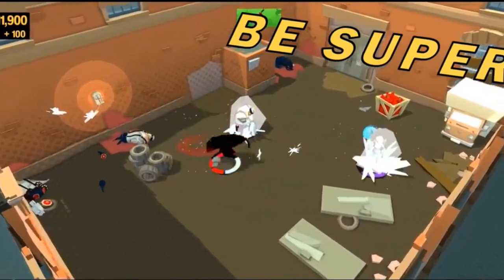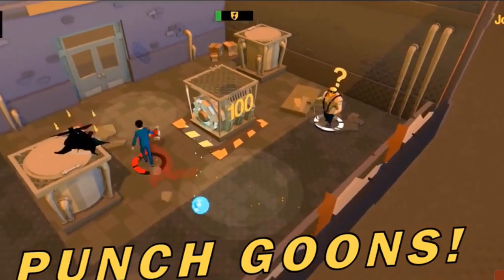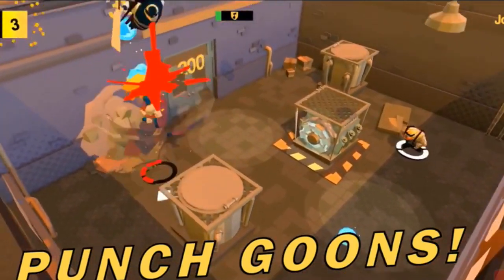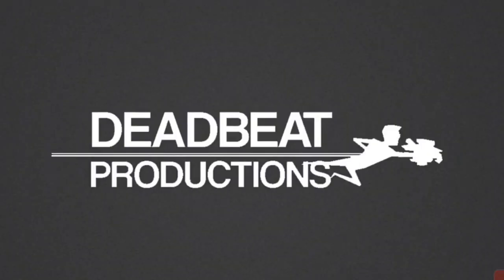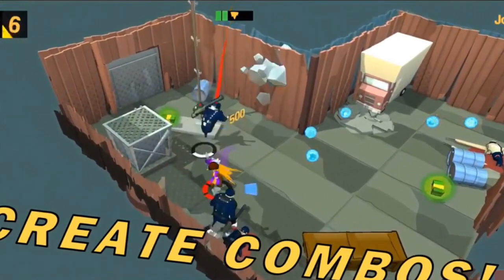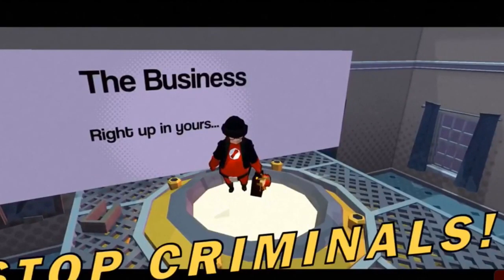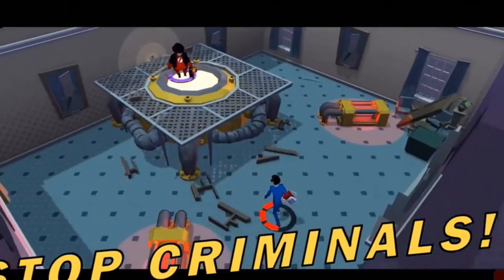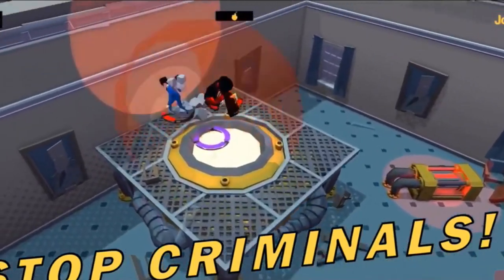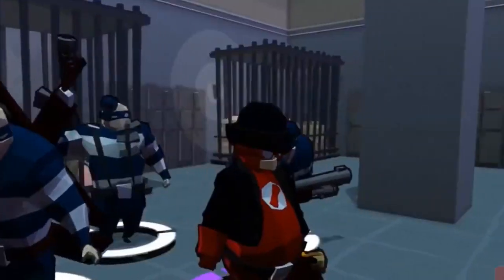Playing as one of these deadbeats, hence the title, equipped with a special gauntlet, you're given the ability to steal another person's superpower for a short amount of time. So, choosing to go alone or with a friend, you must set out to clean up the historic streets of London in all-out, slick, 3D brawling fun. Just be careful to not have too much fun. After all, there's still a job to be done. Deadbeat Heroes is coming to PC and Xbox One on the 10th of October.